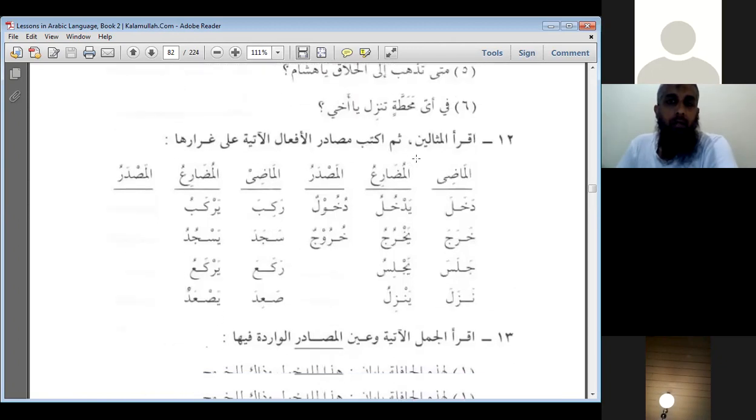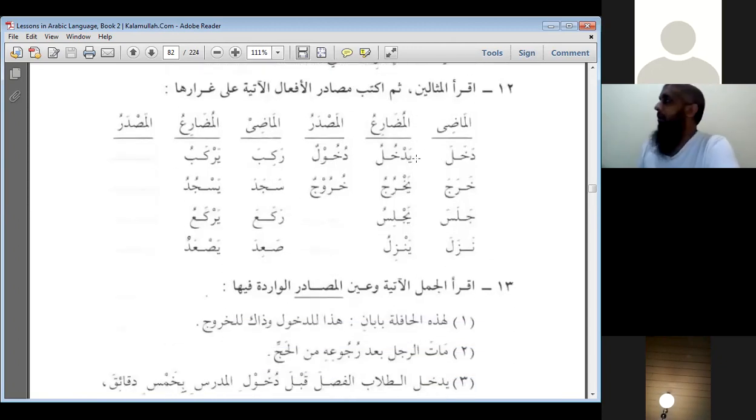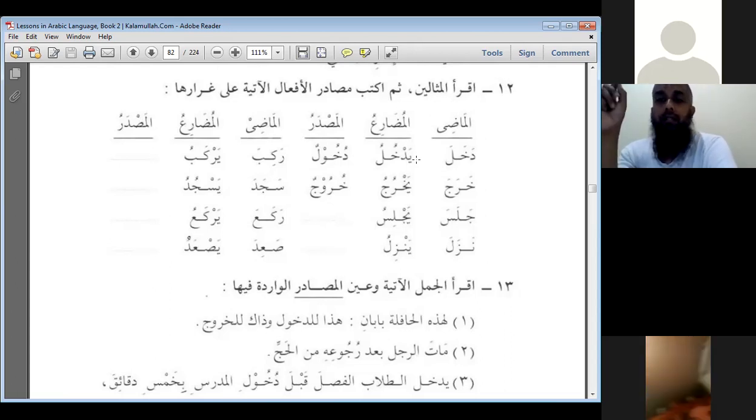So before we finish off the last couple of exercises, just a quick refresher as to what we introduced last week in terms of the conjugation of verbs. You would recall we did past tense verbs many lessons ago. Then a few lessons ago, we started with present tense verbs. And we said, when we're learning a verb, we need to learn the past tense as well as the present tense, right? So for example, we learn the verb dakhala. We need to learn dakhala, which is past tense, together with the present tense.